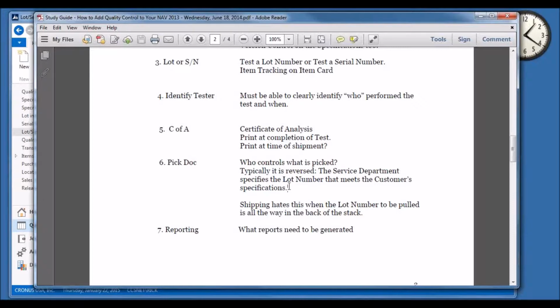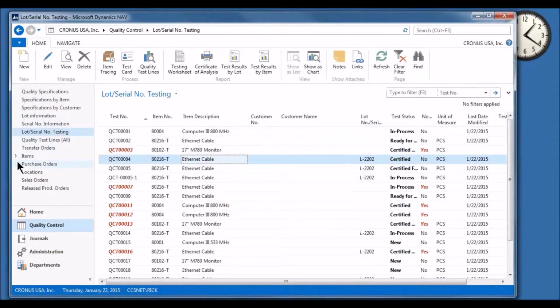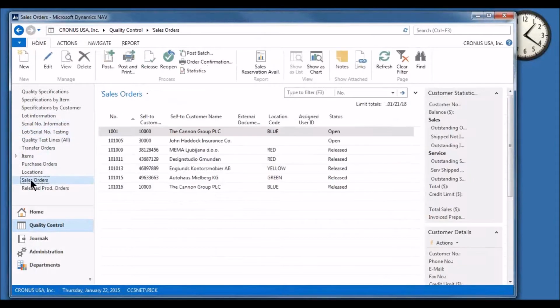Now the people that actually do the picking don't always like that, because they've got to literally find a specific lot number. That's the problem, especially if it's on a large roll or something in the back, they've got to dig through and move other products to get to a lot number that potentially matches the customer's specifications. Let me show you a little bit about that. I don't want to spend too much time on it because it doesn't apply to everybody, but some of you, I think it might.